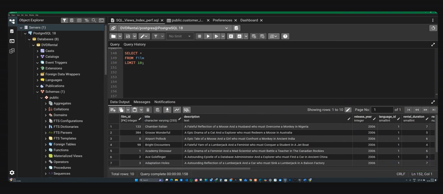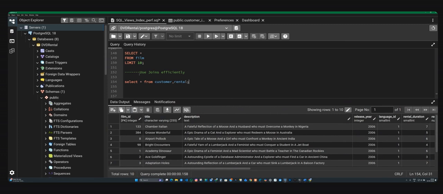And you have to use joins efficiently. For example, I'll mention this: use joins efficiently. So I'll say select star from customer, comma, rental.